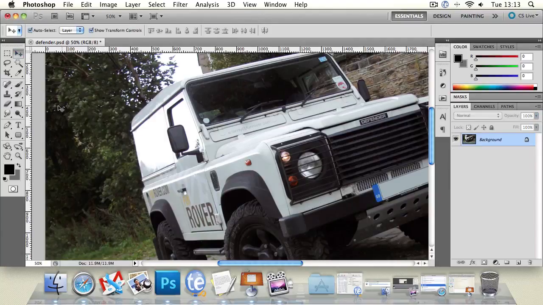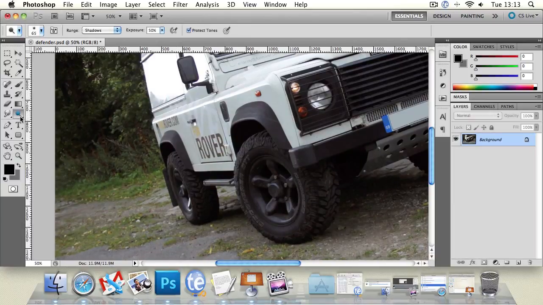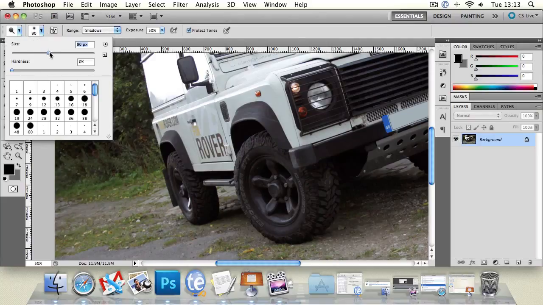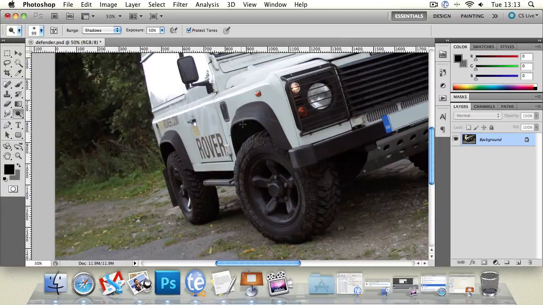So what we can do is manipulate the colour range in our file by using this tool, and we can lighten any area we want to lighten. So we're using the dodge tool, we've put it to shadows, so this would be the actual shadows of our file. It's a brush based tool, so let's go ahead and just lighten up some of the darker areas of our image, and you can see it changes the exposure in effect.